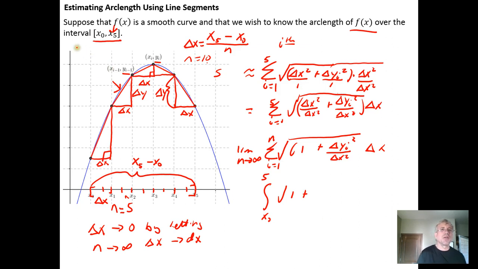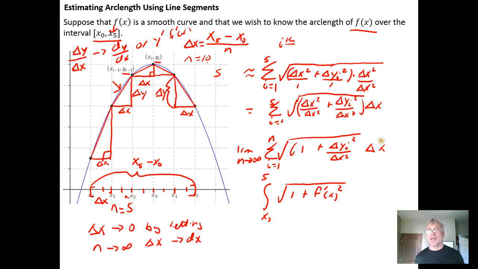So think about delta y over delta x. If we let delta x go to 0, that is then dy dx, or just the derivative y prime, or f prime of x. When we take that limit as delta x goes to 0 from the difference quotient we did at the start of Calc 1, letting delta x go to 0 gives us the derivative. Delta y over delta x becomes dy dx. So this term in here, in the limit, is actually the derivative being squared. So we can rewrite this: take the derivative, or y prime, and square it. And as delta x goes to 0, we call it dx.